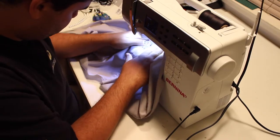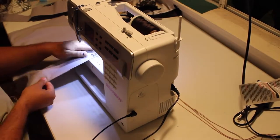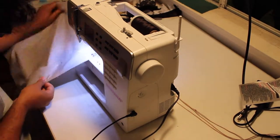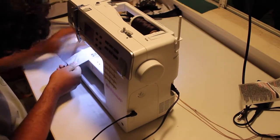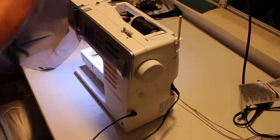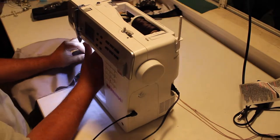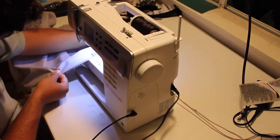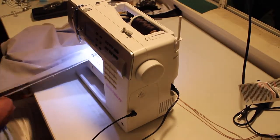Actually, surprisingly enough, this project didn't take me long — I thought it would take a lot longer. Here I'm just lining up a square and stitching it. I believe this might be the front for the buttons on the shirt, because originally in the pattern it calls for it to be one solid piece, but I wanted buttons down the front. So I had to add onto it so I could put buttonholes onto the project, which helped, and it was actually a lot of fun.